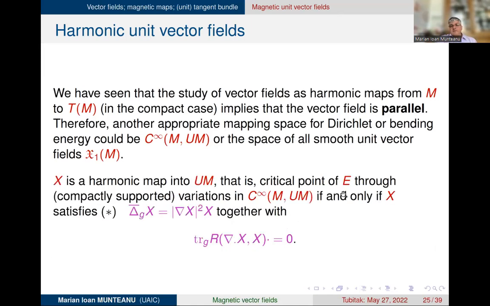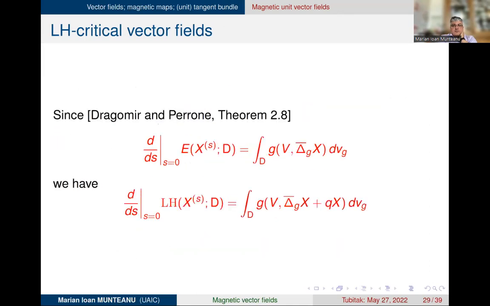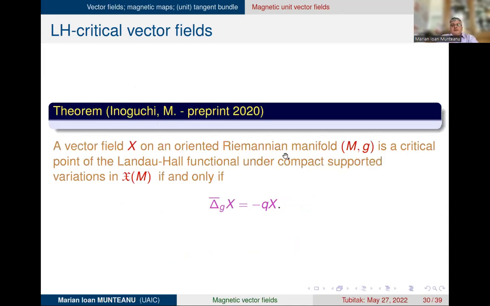Okay, so we want to do the same with our problem. So let me pass this one. So we compute the variation. Okay, and if we compute the variation through all maps, we obtain an equation. So we obtain the equation of a magnetic map. But if we make the variation through unit vector fields, we obtain this result that says that this equation holds. That means X is a harmonic unit vector field. So we return; we obtain nothing new. Therefore, to define a magnetic unit vector field, it is not good to make the variation through unit vector fields, but through all maps.